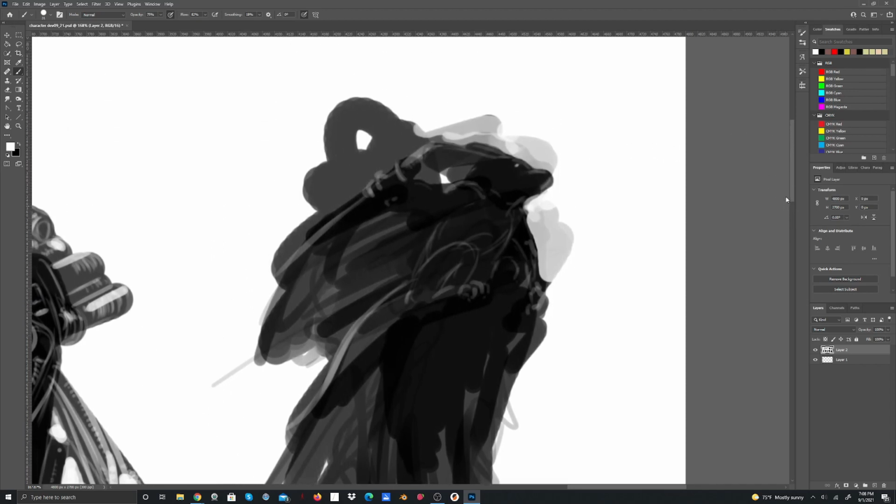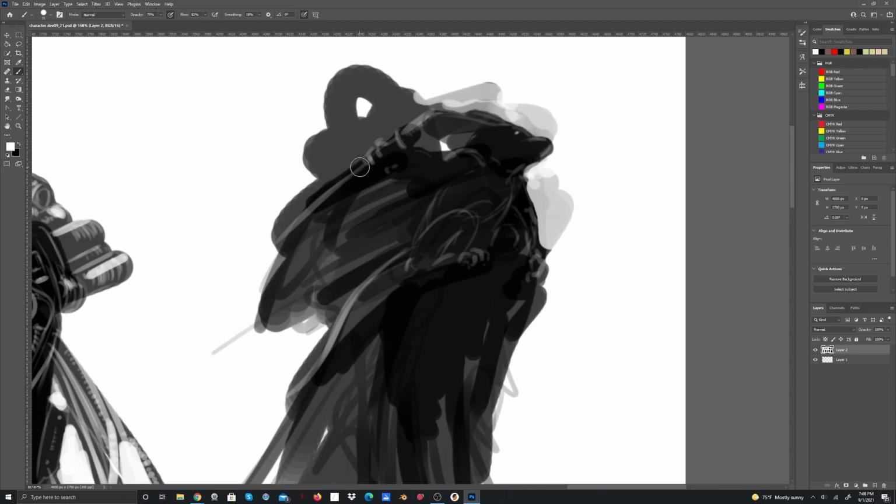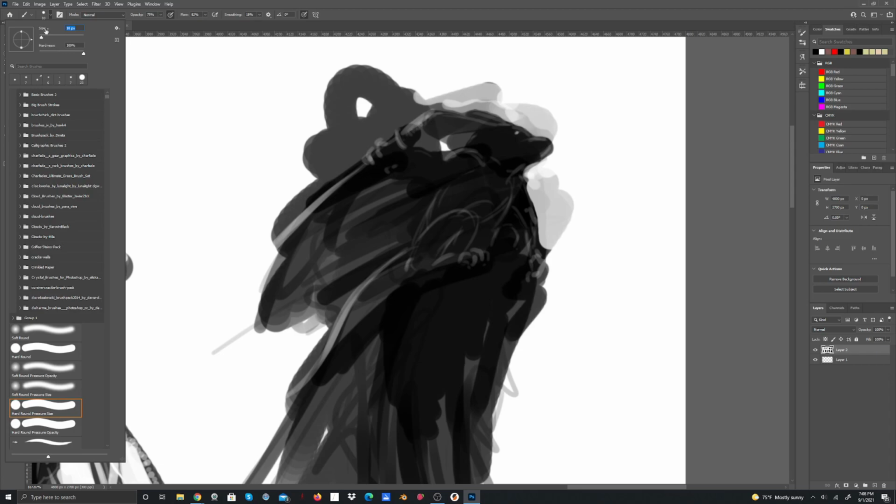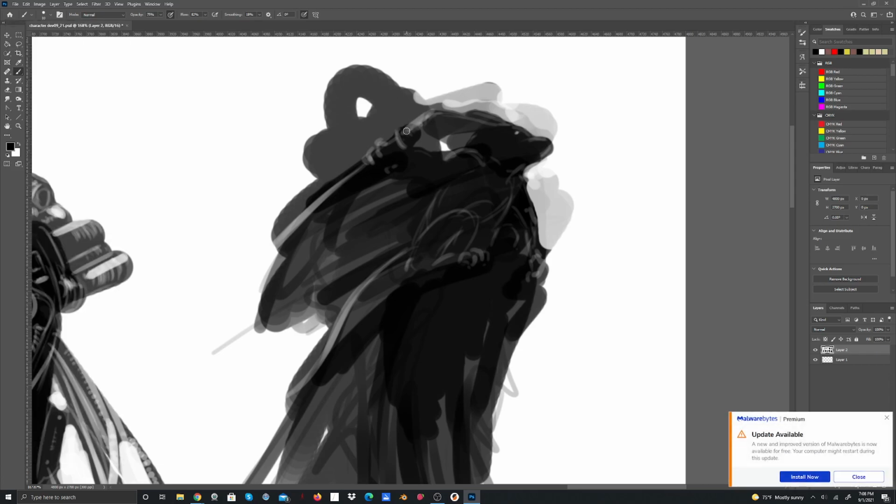He's standing here like he's got a sword. This is a samurai sword. Handle over here.